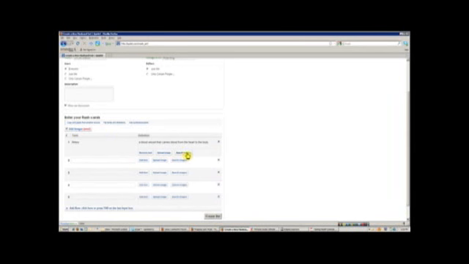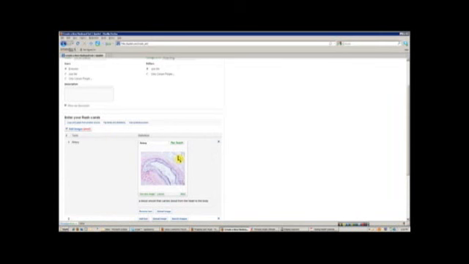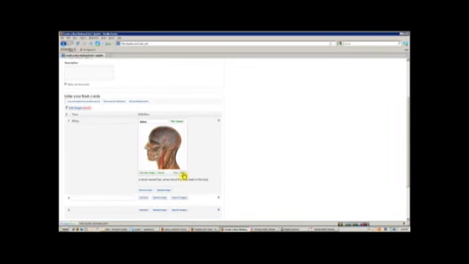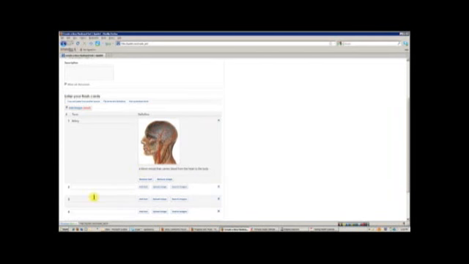Now what we want to do is search for an image. We're going to say for artery. And you can see here's a picture. We don't want to use that one. Here's some nice interesting pictures of an artery. So yeah, we'll say use this image. Now we'll add our second one. And we'll say vein.